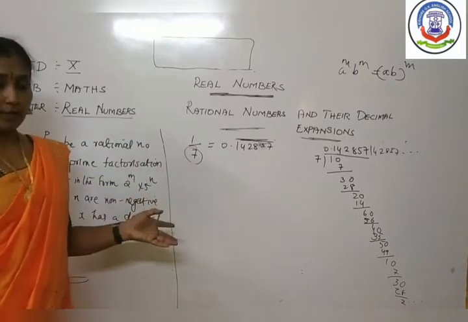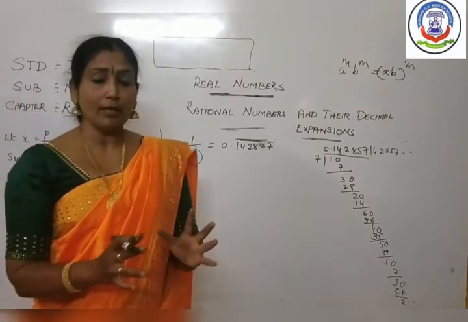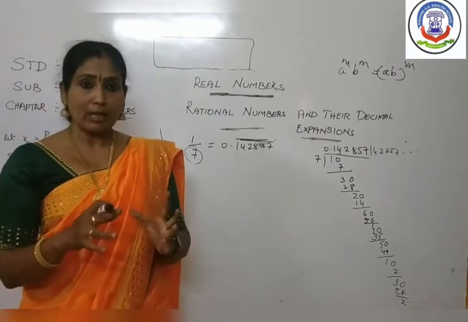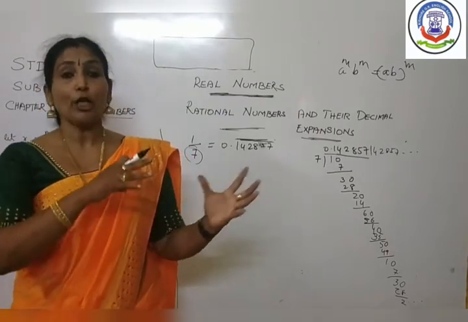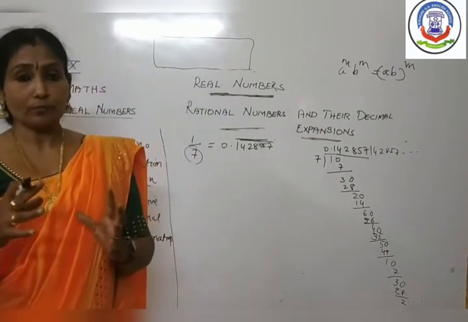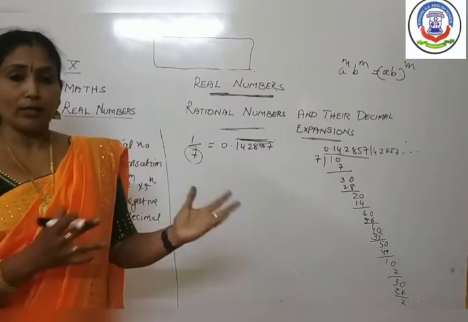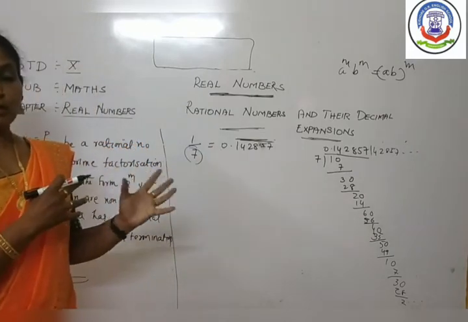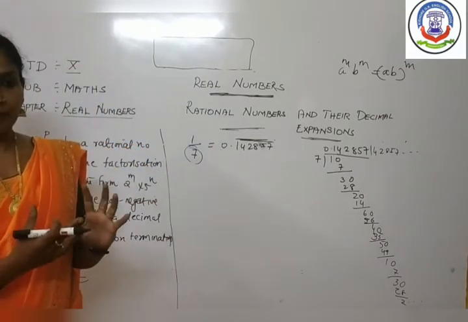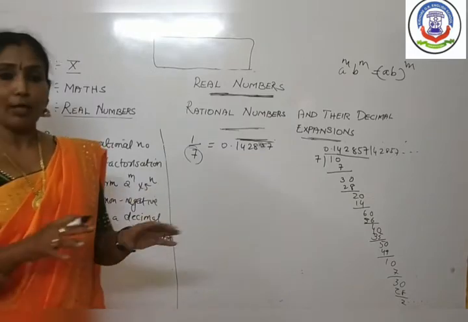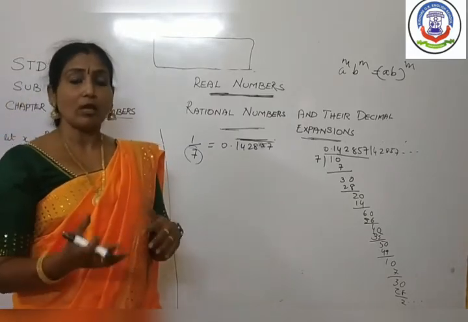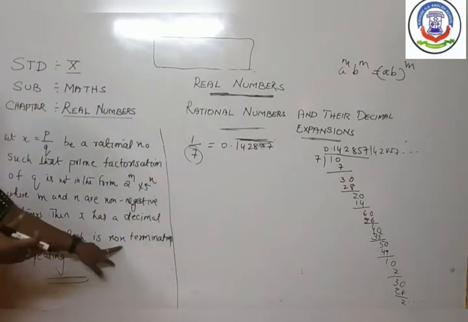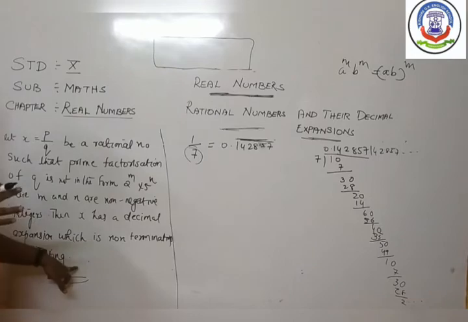Here two cases you have seen, and both are rational numbers only, but in one case the decimal expansion is going to terminate, and in the other case the decimal expansion is non-terminating and it is going to be repeating. Both are cases for rational numbers. In one case you have to see whether the denominator is in the form of 2 raised to m into 5 raised to n, and in the other case it will not be in that form, that means some other factors will be coming. So we can say that the decimal expansion will have a non-terminating and repeating part.